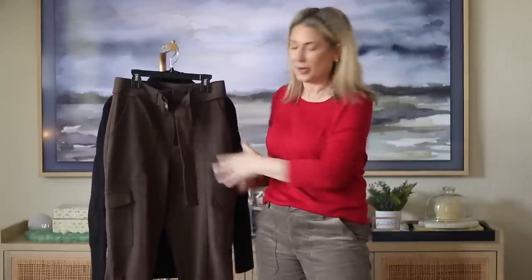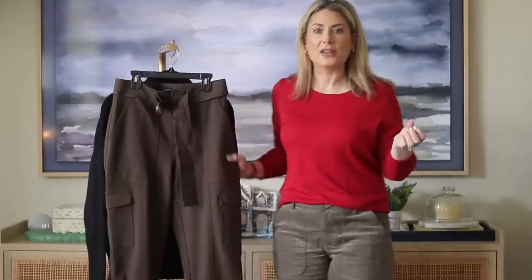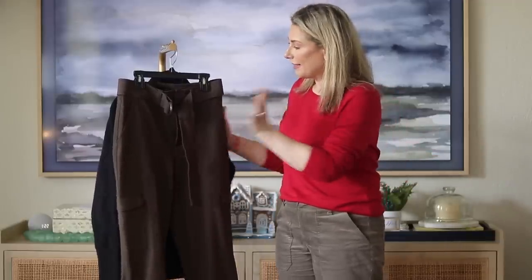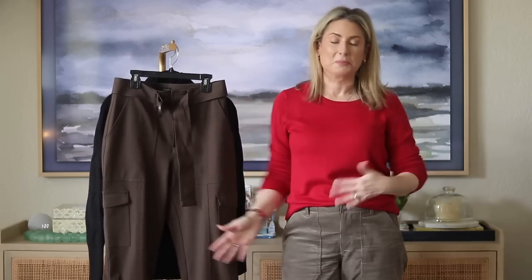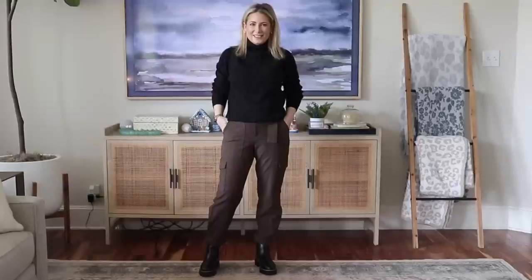Before talking about the styling, I want to point out sizing on these pants. I've found — and it's been corroborated by many of you in Instagram DMs — that Banana Republic pants across the board run short. Always look at the sizing charts on individual brand websites; most brands put real effort into giving you the information you need to order confidently because they don't want to deal with returns. These ran a little roomy, so I stayed with a size 4, and they fit perfectly.